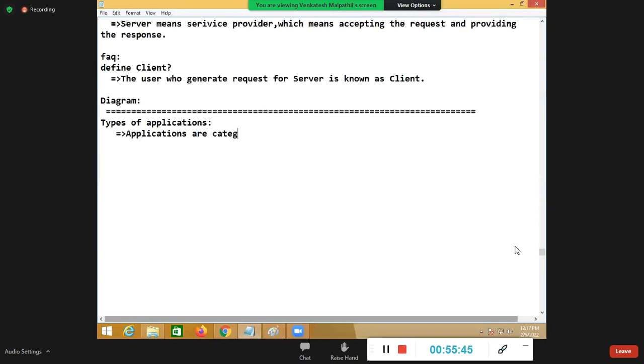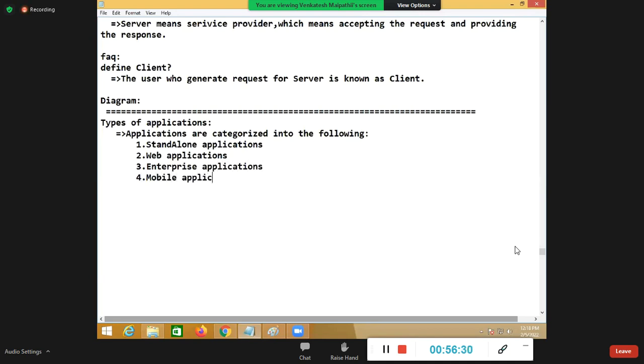Applications are categorized into the following: one, standalone applications; two, web applications; three, enterprise applications; four, mobile applications. Four categories, we write it.